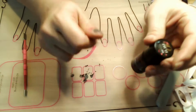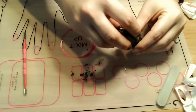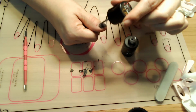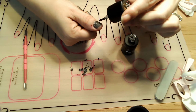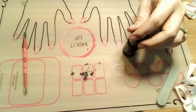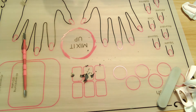Now we are going to use our flake off on the thumbnail because I have a little bobo and I think that the acetone is going to burn it, and I don't want to do that. So we're going to take the flake off and we're going to use that on this nail. Get that off of our hands. Just give it a wipe here. Put the lid back on. I'm gonna let that sit for a few minutes.